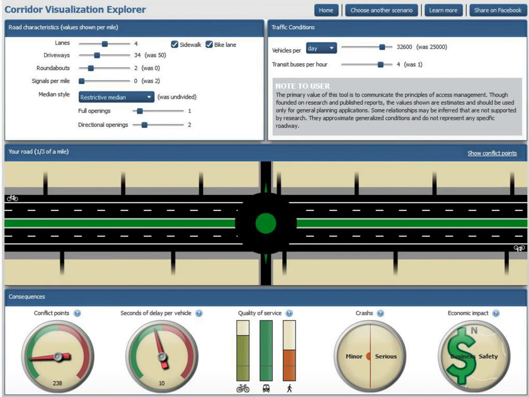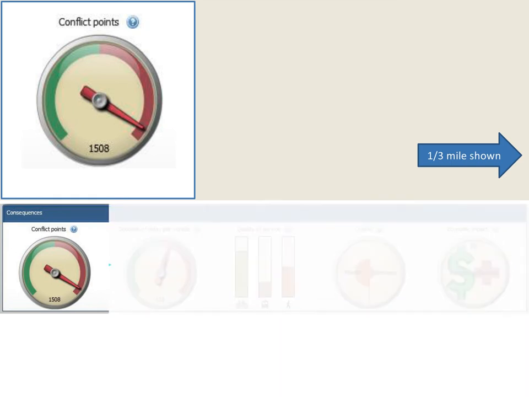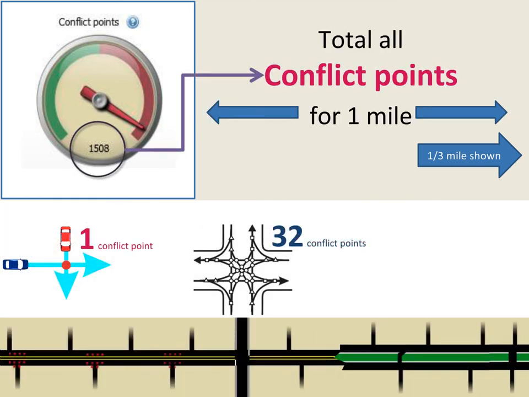So this is a tool that could be taken directly to a businessman, and you say, we're getting ready to put in a median, you're not going to get your left turn in because that two-way left turn lane is being closed, but we want to show you why we're doing this. So here's a tool for you to look at. It shows you the number of conflict points that are actually on that road, and gives them an opportunity to learn a little bit about what conflict points are.